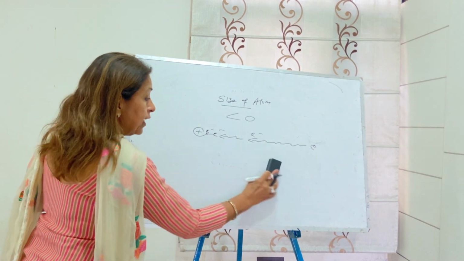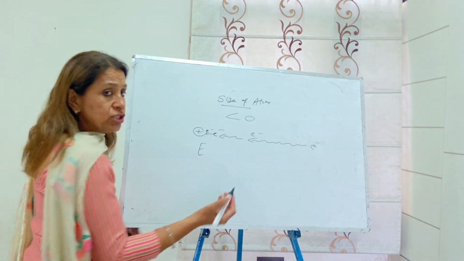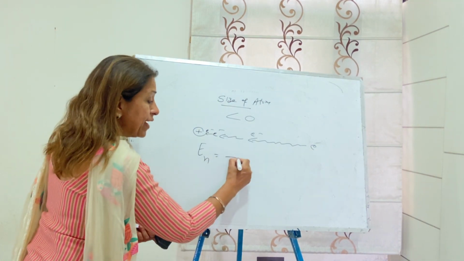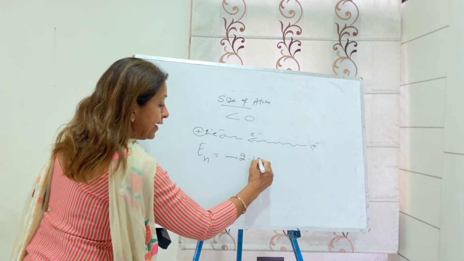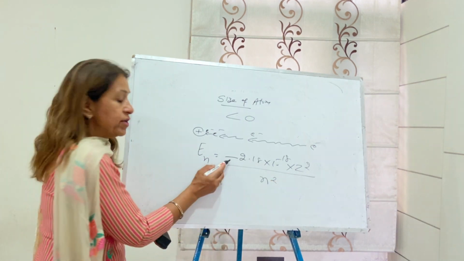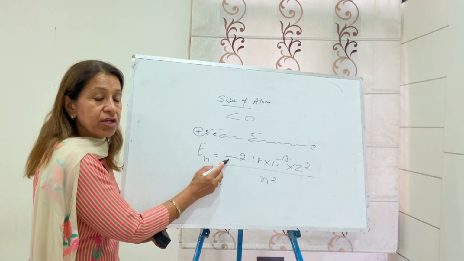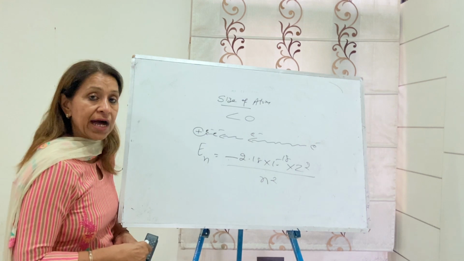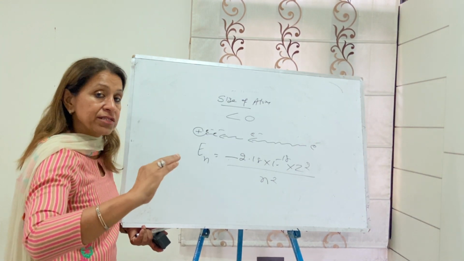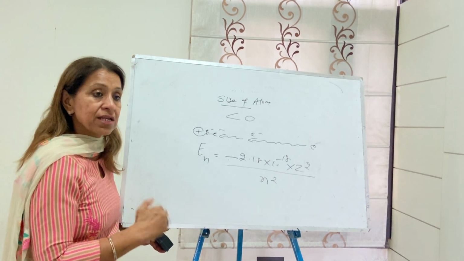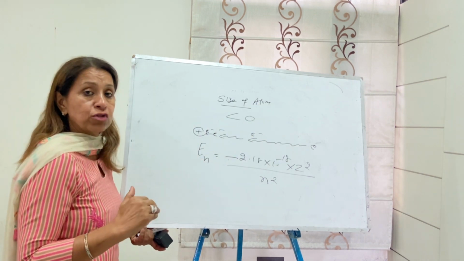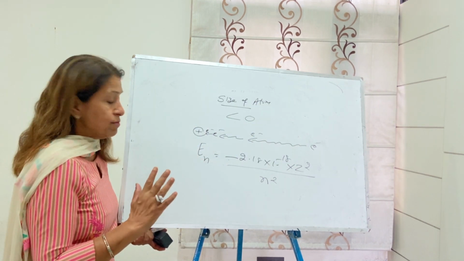That's the reason the electronic energy of any shell, whether you calculate the energy of the 5th, 6th or 7th shell, is negative, because there is a formula: minus 2.18 into 10 to the power minus 18 into Z square by n square. In the formula there is a negative sign. The negative sign indicates electronic energy is always negative, and this sign tells us that the electron is present very near to the nucleus. Even the 5th shell is very close to the nucleus. I think it's very understandable.